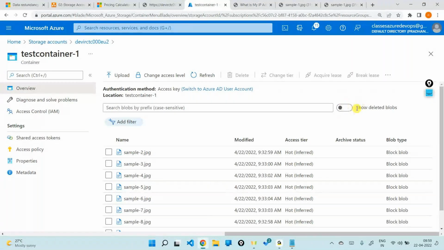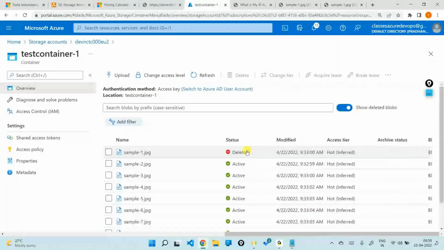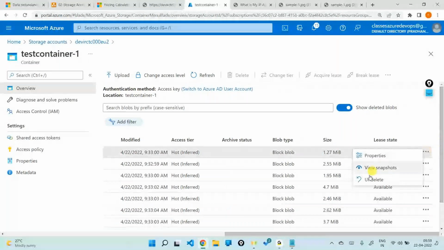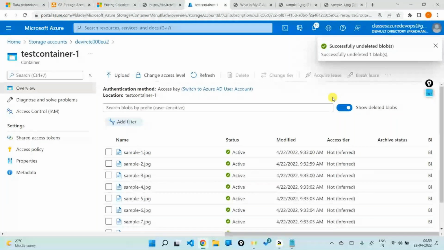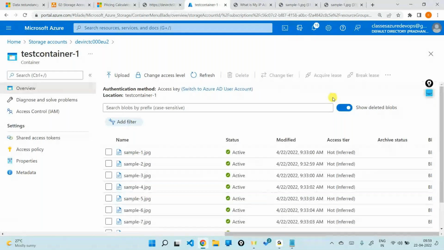If I click on this, it shows what is deleted. Just scroll all the way to the right and click undelete. This is how you restore things. This undelete option will stay for the next 7 days. After 7 days, it will go away and the blob will be permanently deleted.